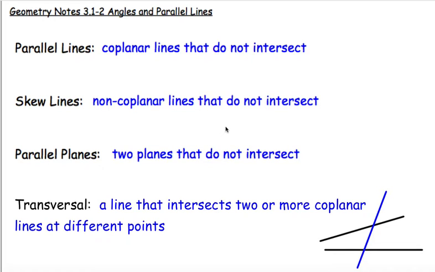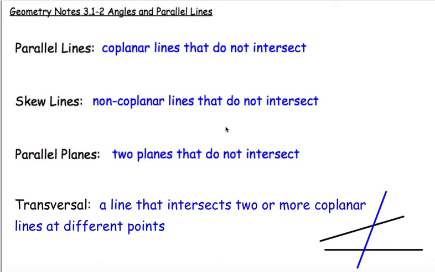This unit in geometry is all about parallel lines, perpendicular lines, and the angles that are formed when you have a parallel set of lines that is crossed by a transversal. We're going to be doing a lot of algebra review in this unit by writing equations of parallel lines, writing equations of perpendicular lines, and a lot of graphing. But this particular section is about parallel lines, identifying them in a picture, identifying perpendicular lines, identifying skew lines, and identifying the angles that are formed when you have two lines cut by a transversal.